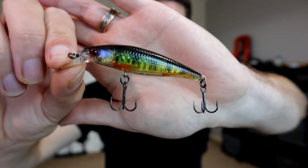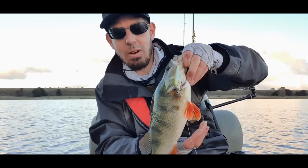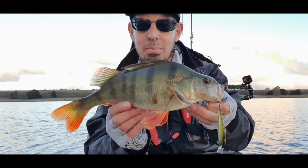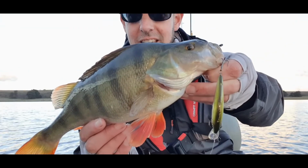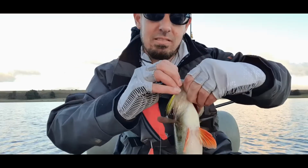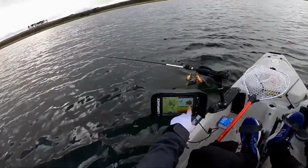Just like that, and a few other colours just like this redfin pattern one. Now these lures were designed in Europe specifically for targeting large redfin. They've had multiple revisions over the years, originally known as the 3D Prey lure. In 2020 they had some redesigns which include some changes to the shape, the colour, the sound, and taking advantage of 3D printing technology, and they rebranded them as the Gravity Twitch Minnows. Now as you would have seen by some of my previous videos, I have been using these either in the shallows or trolling them at the back of my kayak, and I've caught countless redfin on these.